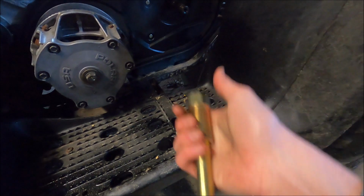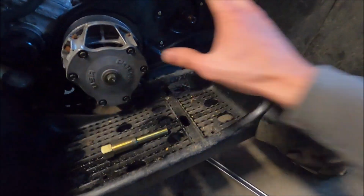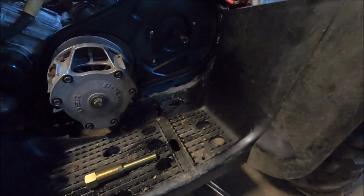So went to the next dealer over. They ended up having it in stock, and that dealership actually had a lot of cool side-by-sides and four-wheelers. Maybe we'll go back there.